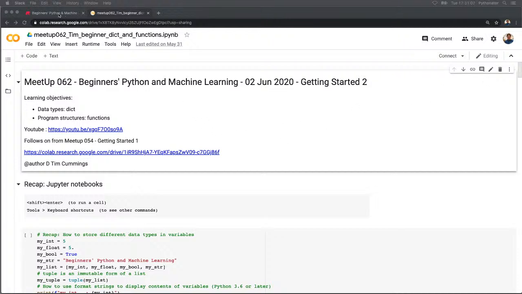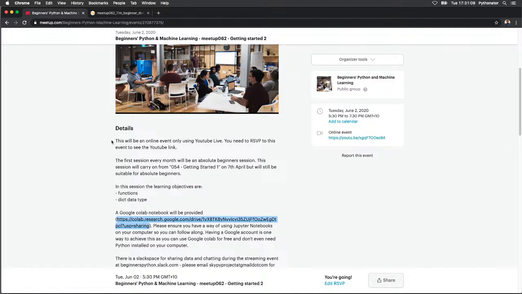Now, on the YouTube screen in the info down below, you'll see a link to a Google Colab notebook. If you click on that link, that'll open up a copy of the notebook that we'll be working on tonight. That will save you a lot of typing, and you can make changes to it and save it in your own area. I think it will require you to have a Google account.